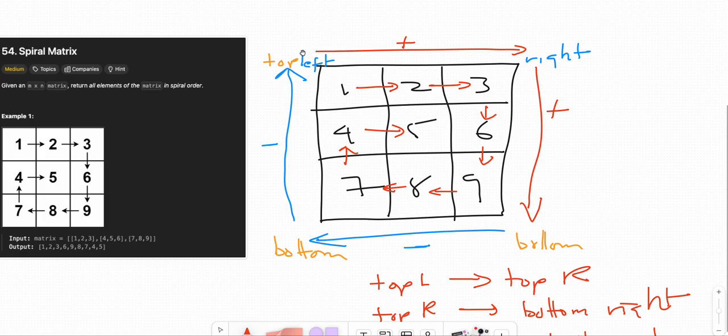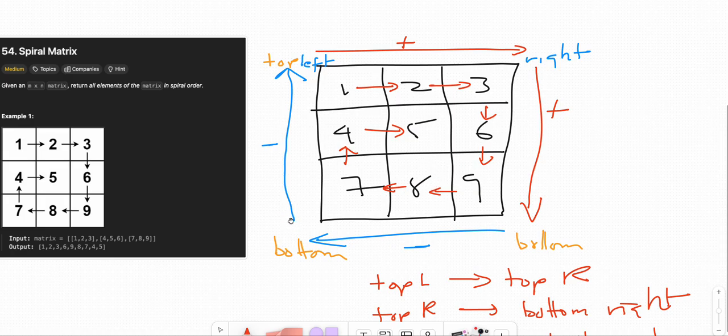So basically that is all we need. We just have to make sure that we are within bounds. And also, for example, after we move from top left to top right, top now moves one step down, so top is going to increase by 1, right? Anytime we read from top right to bottom right, this part goes away, and right moves in this direction, which is going to be negative, so right is going to decrease by 1.